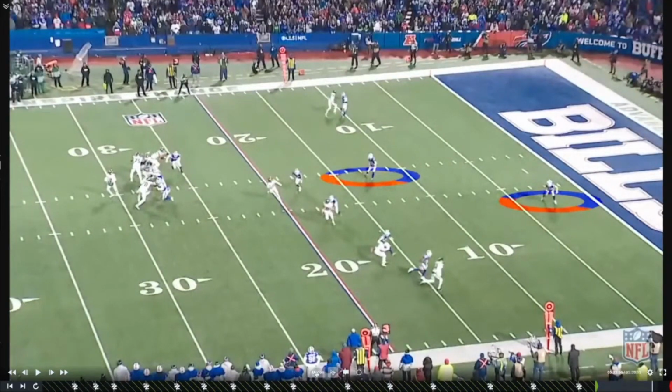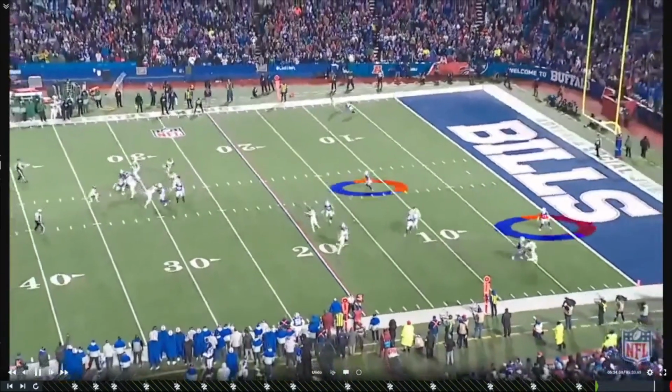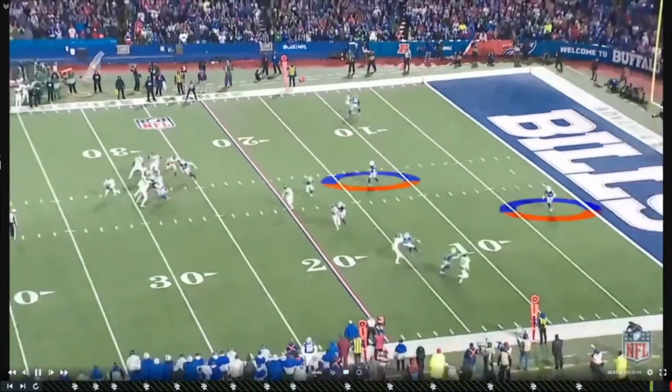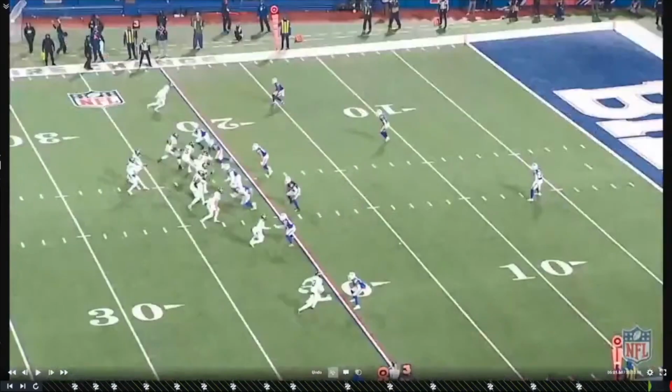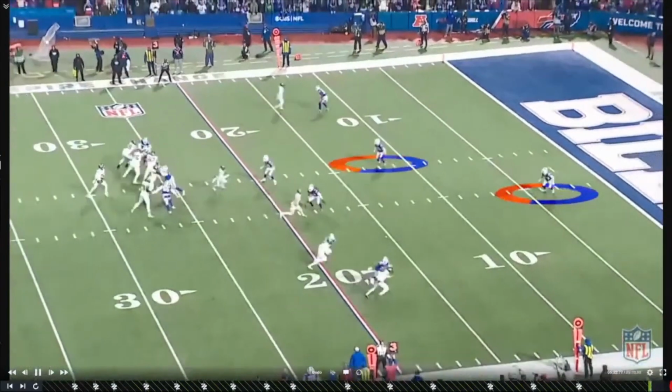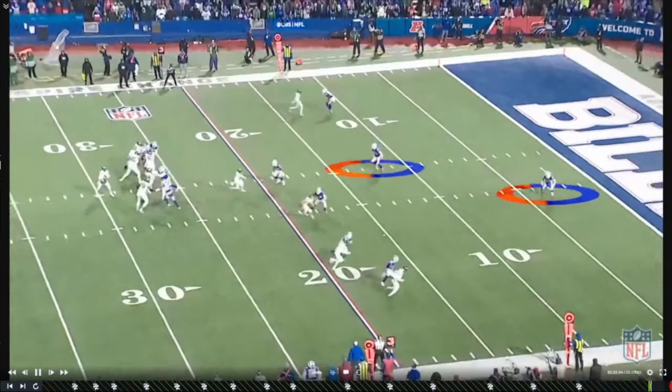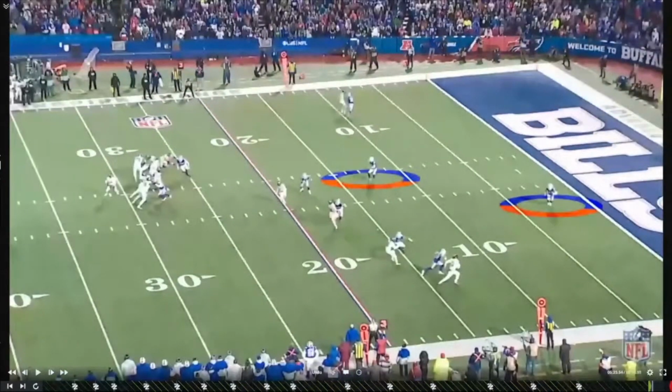You see Poyer drop down into the middle of the field as that rat defender, and you see Micah Hyde. Now, it could have been just a single high look, a cover 1 rat type call, but you see him reading Wilson. Either way, you see Hyde come over the top of that number 1, so giving Dane Jackson a little help. These are the type of coverages that the Bills are going to have to run. A lot of 3rd down and long situations this year, the Bills ran a lot of 2-man coverage.